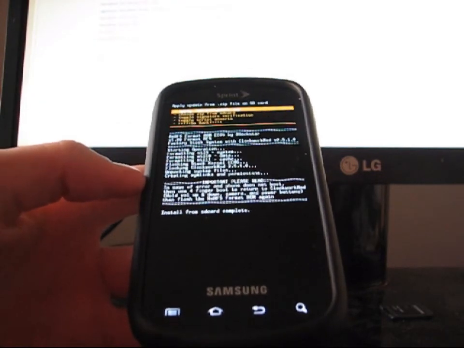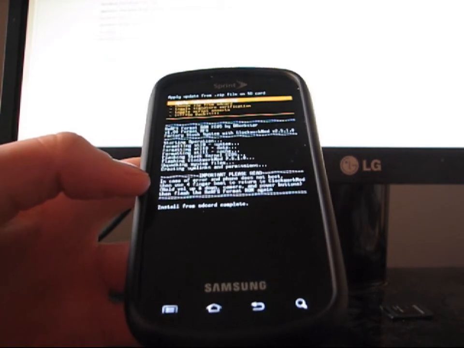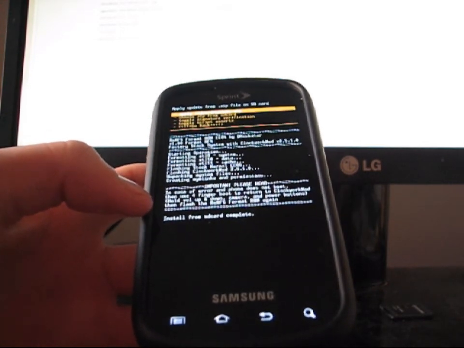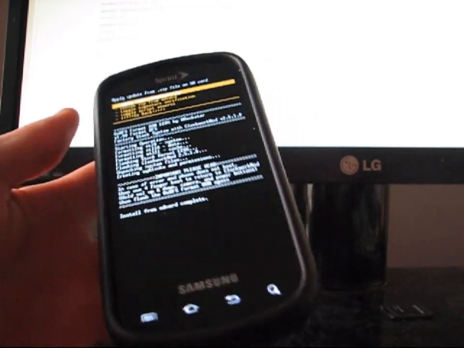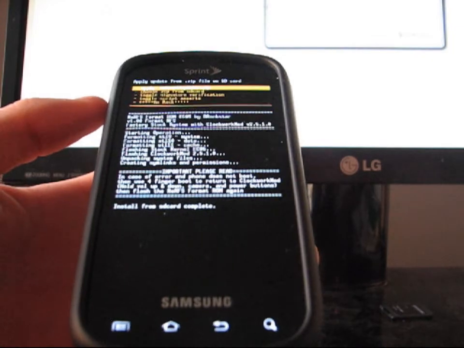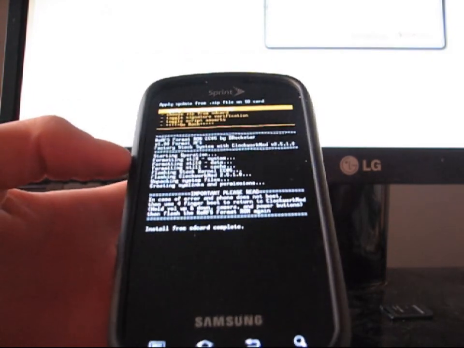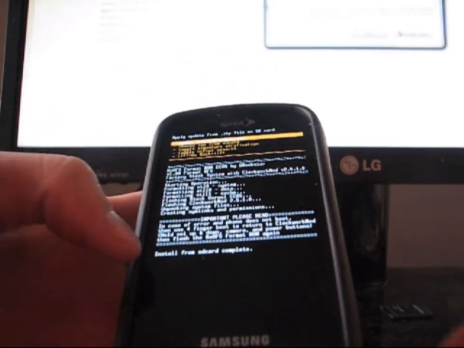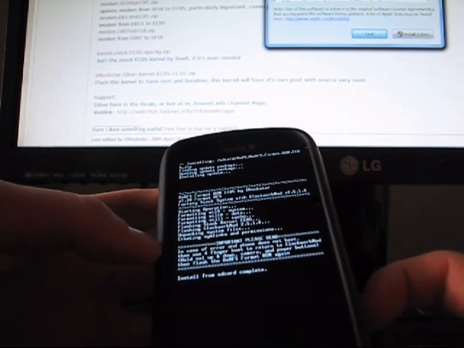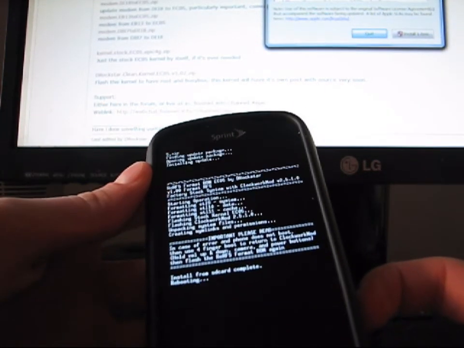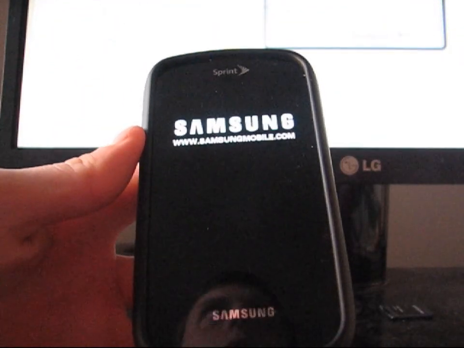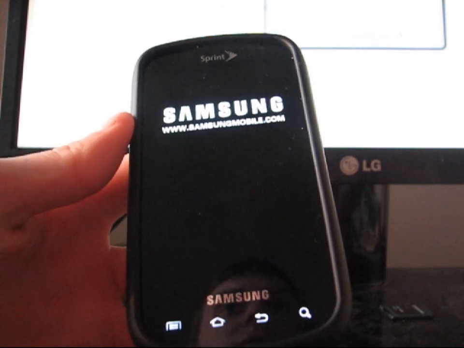Okay, so now that it is done, it'll say important, please read. In case of error and phone does not boot, use four-finger boot to return to Clockwork. Hold volume up, volume down, camera button, and power button at the same time. It'll reboot you back into Clockwork, and then just try and reflash this ReRFS again. But it says install from SD card complete, so you're going to want to go back and then reboot system. When it reboots, it's going to be back on the RFS file system.